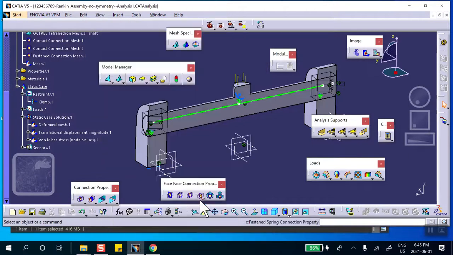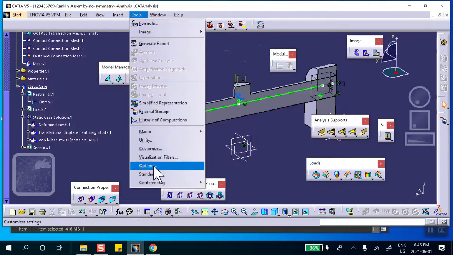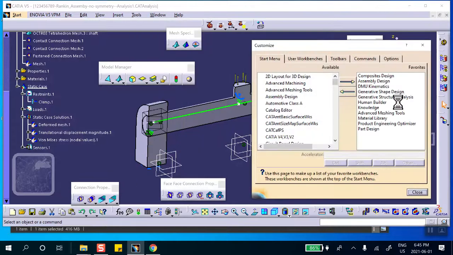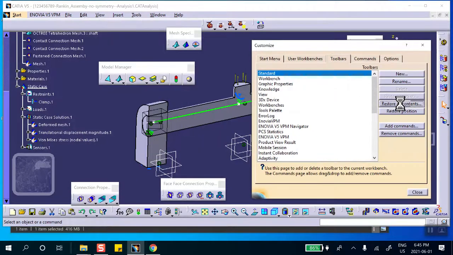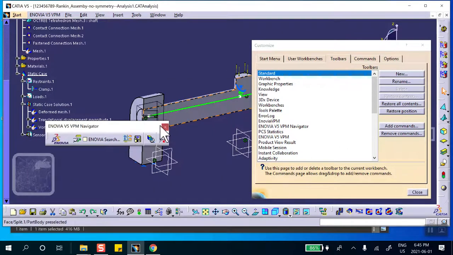If it doesn't show, the best thing to do is to reset your toolbars. So Tools, Customize, Toolbars, Restore Contents, Restore Positions, and we're going to find our restraint toolbar now.